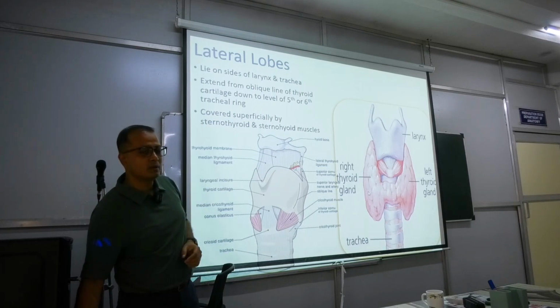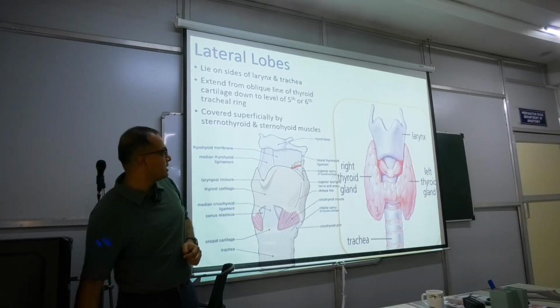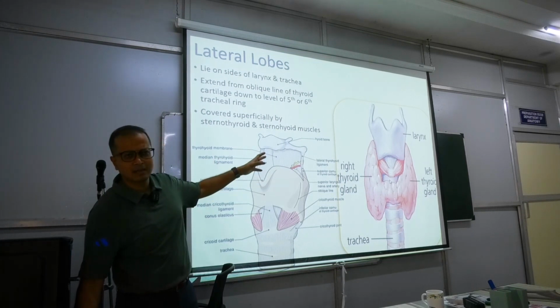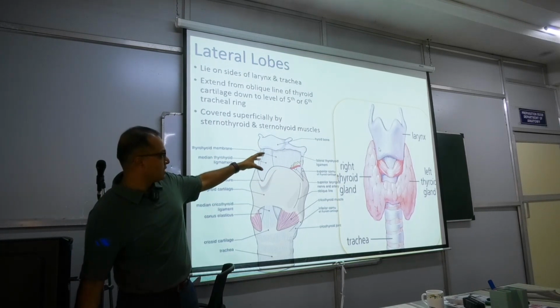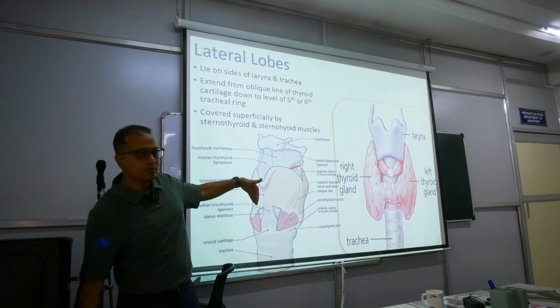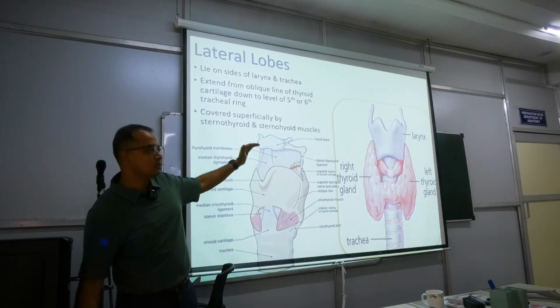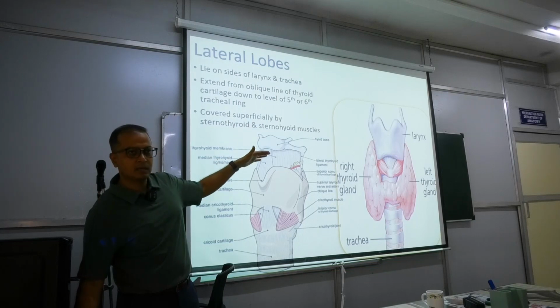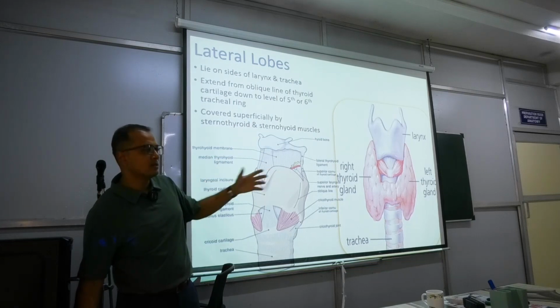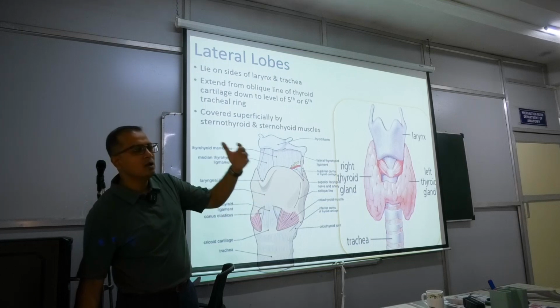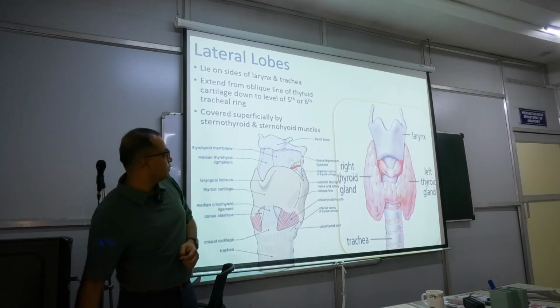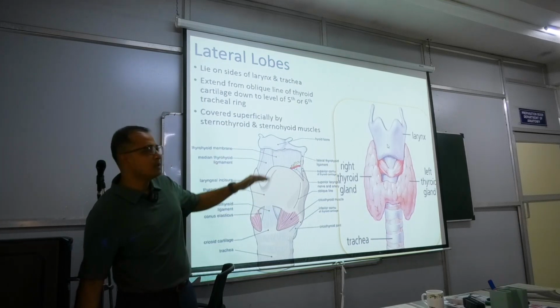If you look at this gland from the front side, it lies in front of the trachea and extends between the tracheal rings. We mentioned that the larynx continues down as the trachea, and the trachea has cartilages, which we call tracheal rings. We can count these rings as first, second, third, fourth, and so on: first tracheal ring, third tracheal ring, fourth, fifth, likewise. So between these tracheal rings we can count the positions of the gland.